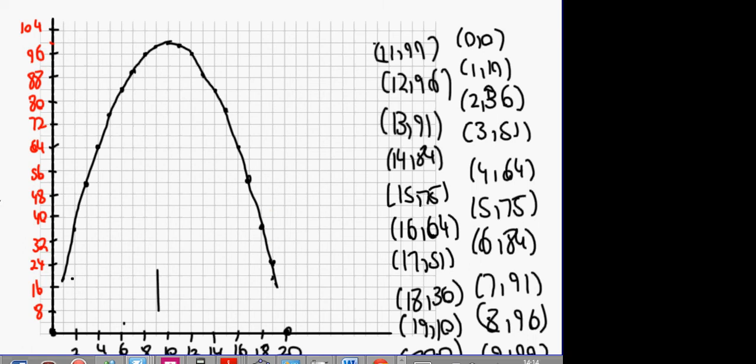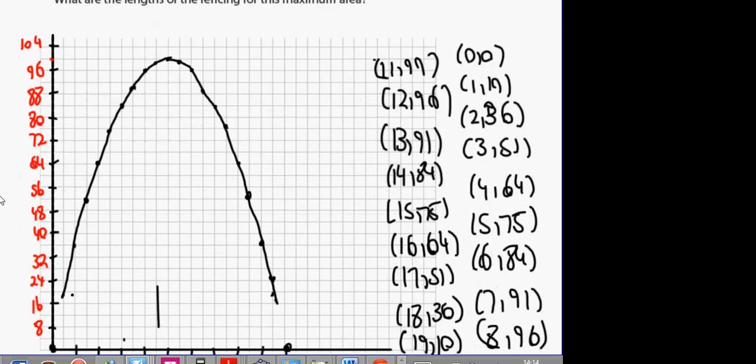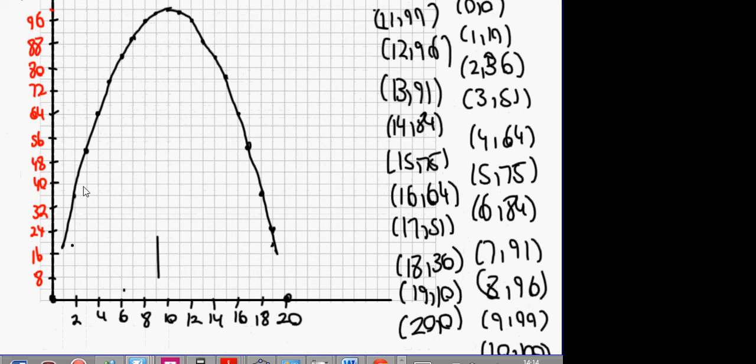All right, guys, what's the next question then? Plot the values between 0 and 20. For what values is the area 40 meters? So 40 meters, anybody? 40? Where is it? It's going to be about 17 and... It's not meant to be 2, is it? It's meant to be just after 2. So you might say there's a bit of a... See the way there's a bit of an outward bend going on there? You might want to just fix that up a little.